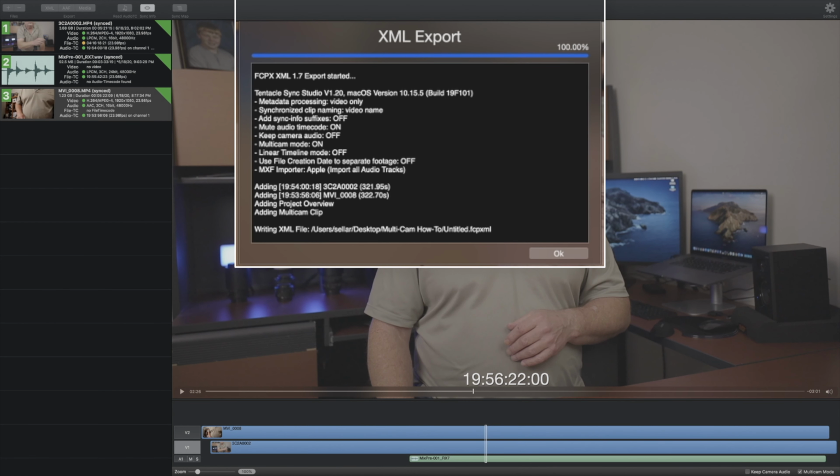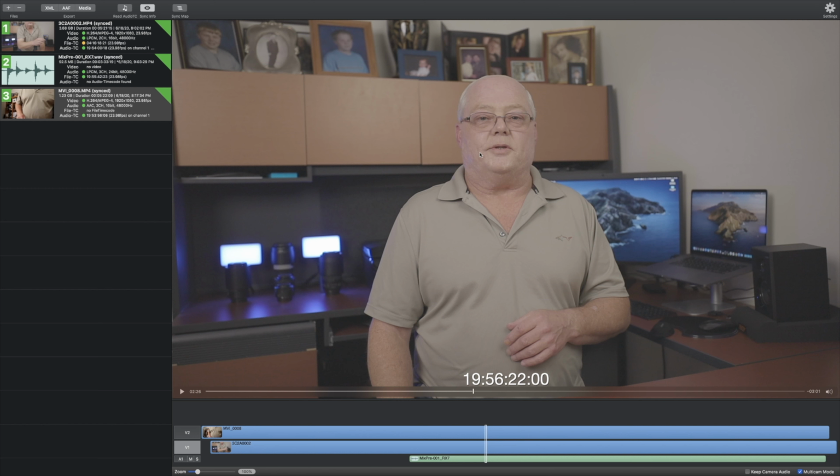And as you can see, it gives us some information about our export. So pretty simple. To me, this is one of the best timecode sync apps out there. Not just my opinion. Some may differ. Definitely pretty easy, but this definitely took some getting used to and getting the workflow straight and all that other stuff. So let me go ahead and get out of this and get back to the normal shot. Thanks.